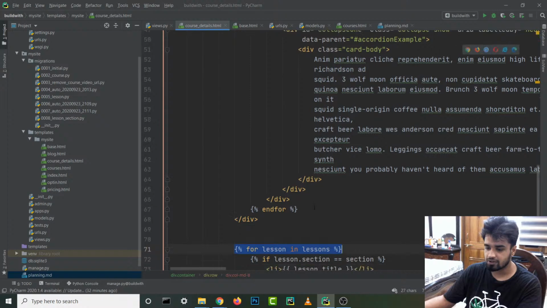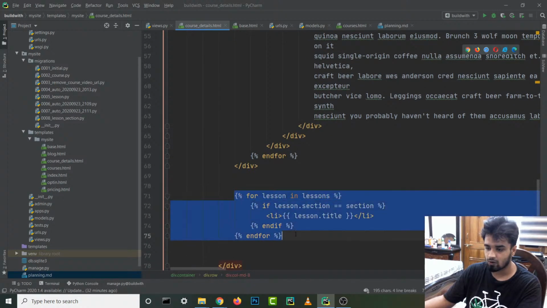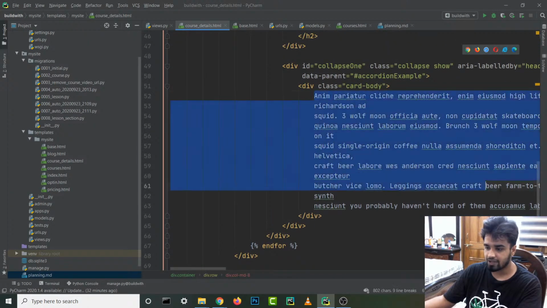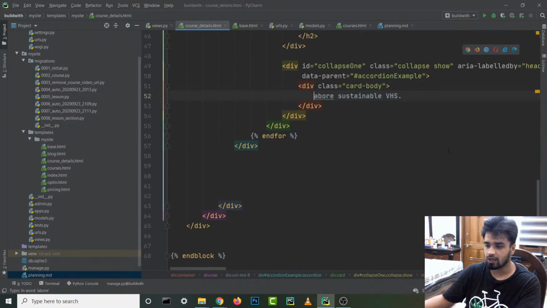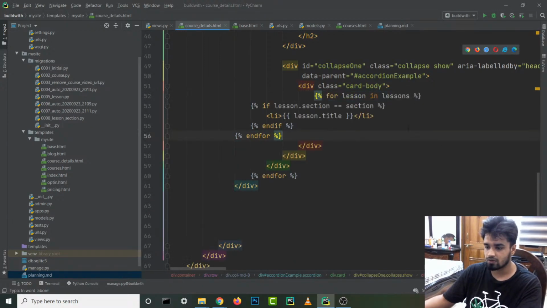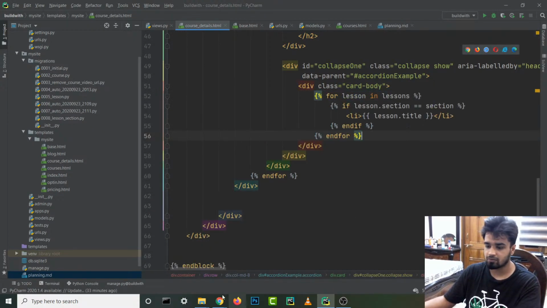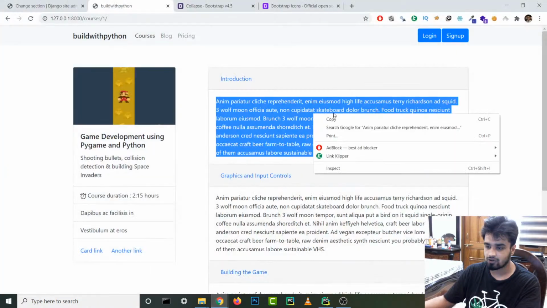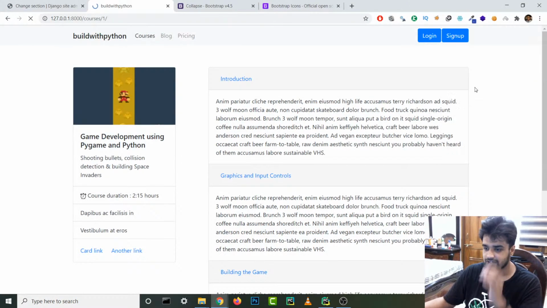It just disappeared. Yeah, over here. So we can just copy, I think, all of this stuff over here, and we can paste this instead of this whole thing, and I think that should work, right? So let's format everything properly, and let's reload this and see if it actually works.